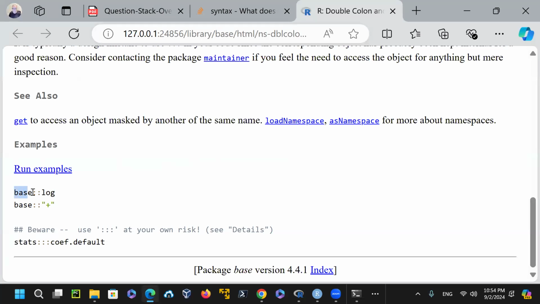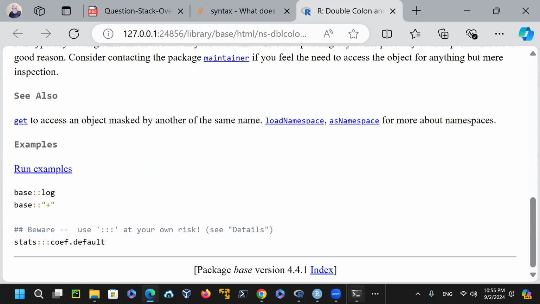So that's something within the R structure there. And as you can see here, the base package is included with R by default. And then the colon means a scope resolution for this function log. So the logarithmic function is there. Base colon, and notice the plus operator is put within the parentheses, meaning that it is available for you.